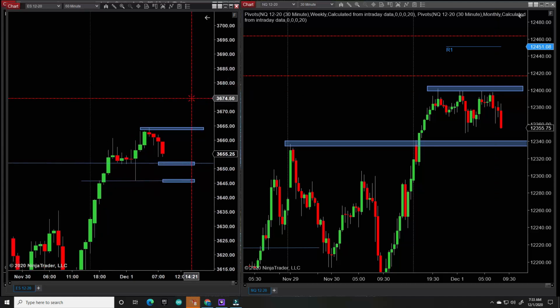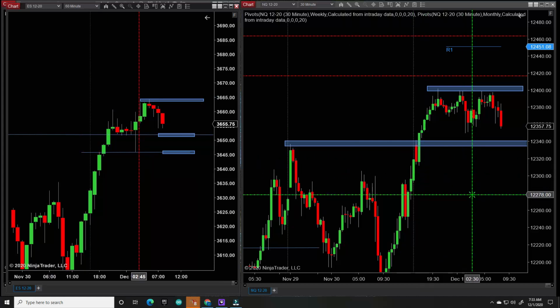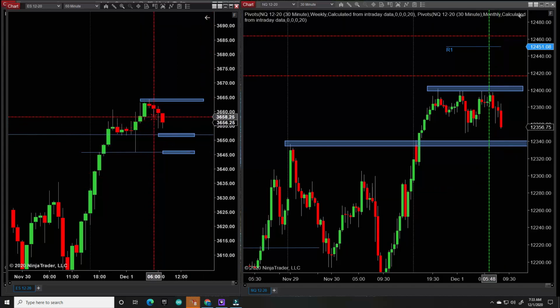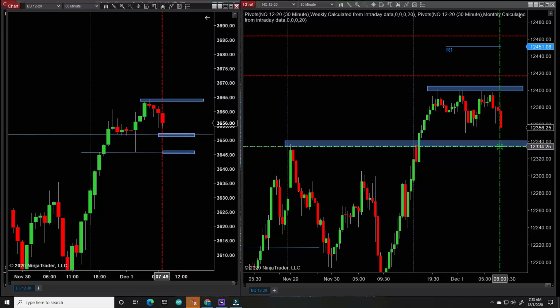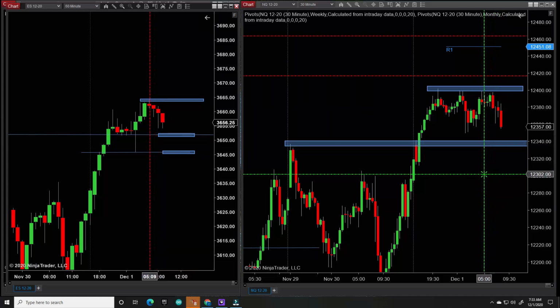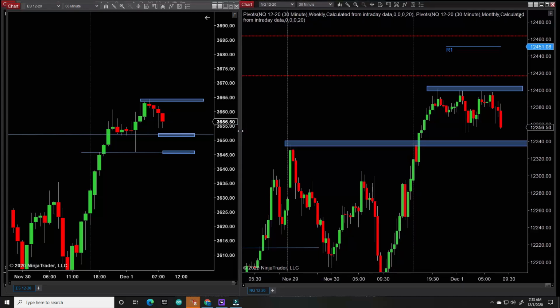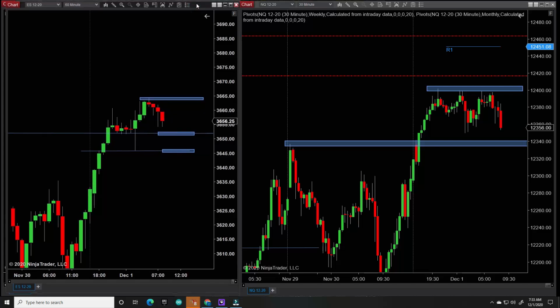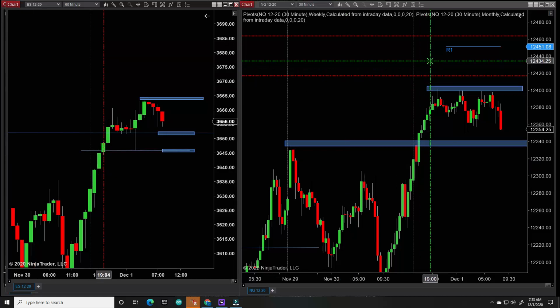See how they kind of look the same? And if they don't look kind of the same, I'm very reluctant to trade, quite frankly. If the ES was going up here and pushing up on highs, and this is coming down here and testing lows, that's a recipe for me for failure. I tend to have much harder days trading if I don't have some sort of harmony between the two markets. I'm also watching RTY, but I'm not going to put that up.